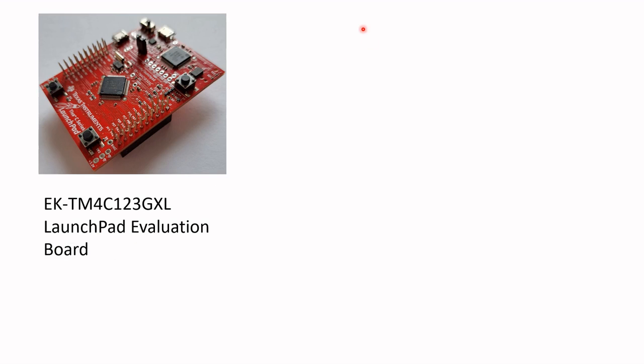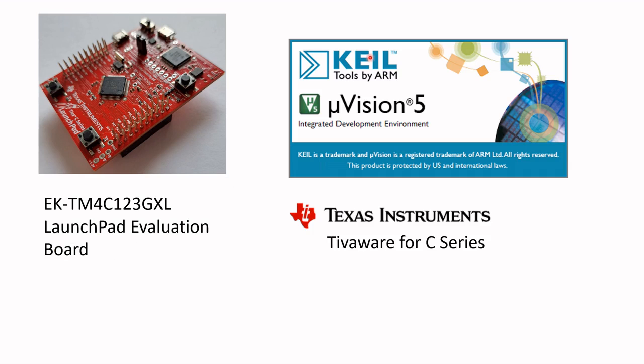We also need to install the Keil MicroVision 5 IDE software, the Texas Instruments TivaWare for C series software, and the Stellaris ICDI drivers and the Stellaris ICDI add-on. I'll explain ICDI in a few moments.